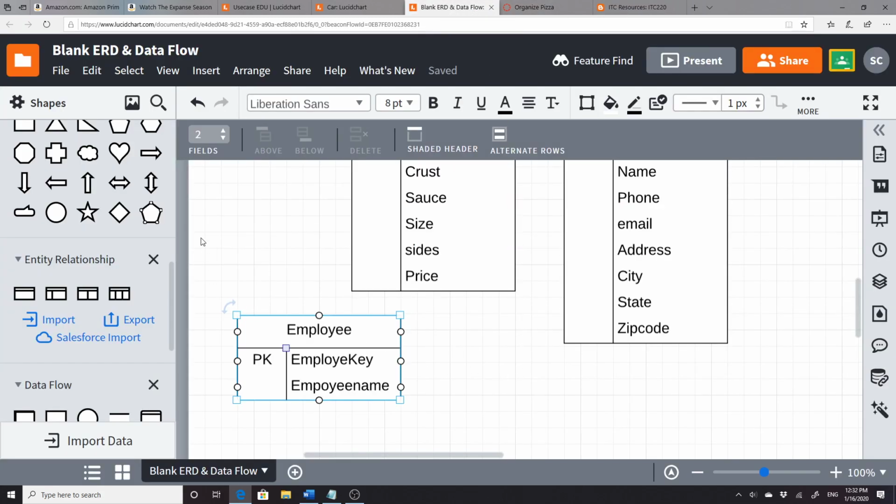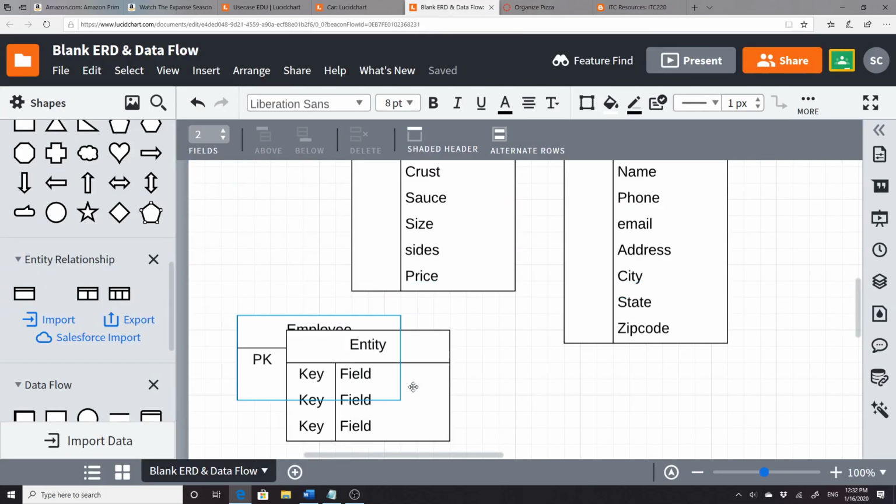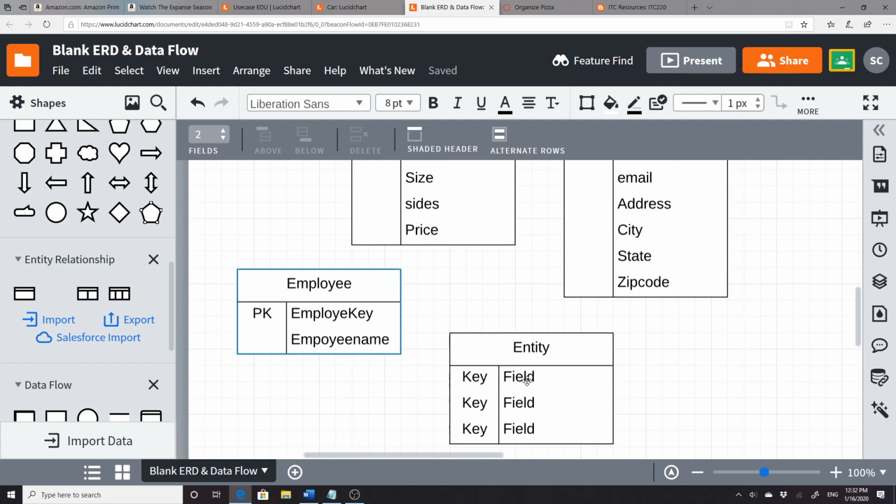And then I'll probably, when we talk about order, I'm going to do the order key or ID. I'm going to do probably the date and the time.